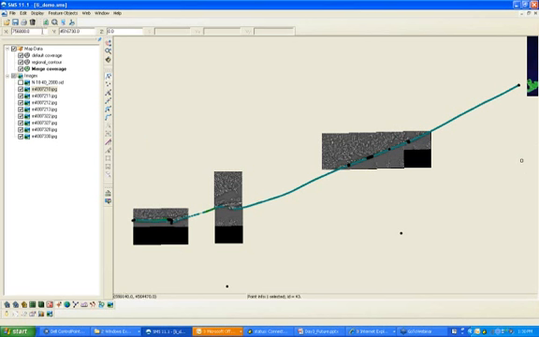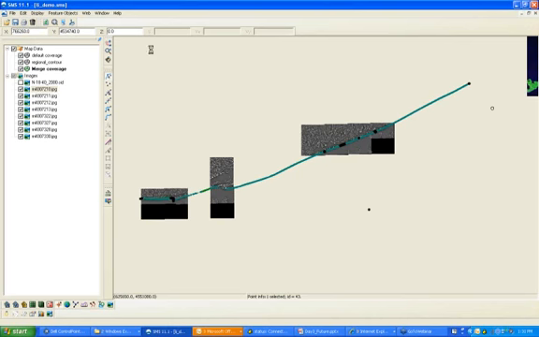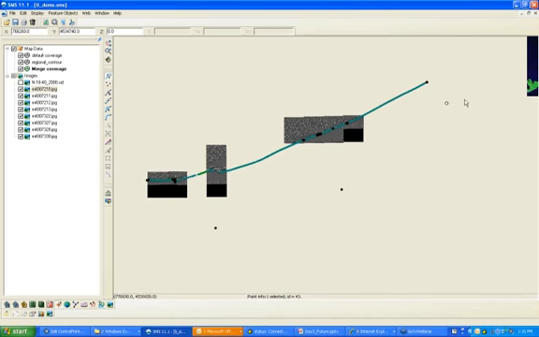And up here in the XY coordinates, I'm just going to change these very quickly to the location they are. So you see that this position of this wave gauge is actually going to be outside of our grid. So it's going to be assigned to the first cell here.